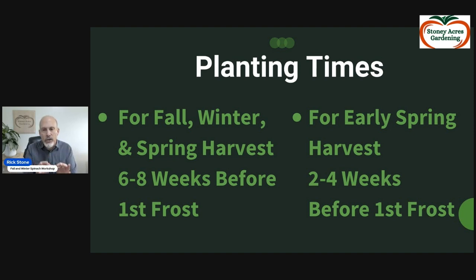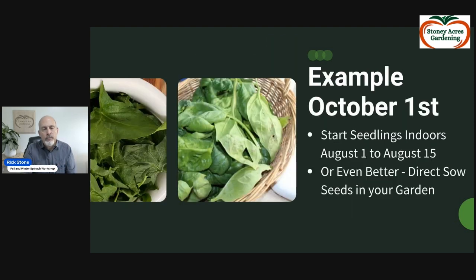So that's that window that you really need to make sure you hit, 6 to 8 weeks before your first frost date, okay? So let's give you an example. This is my garden. Our first frost usually lands right around October 1st, which means that we need to be planting between August 1st and August 15th, okay?